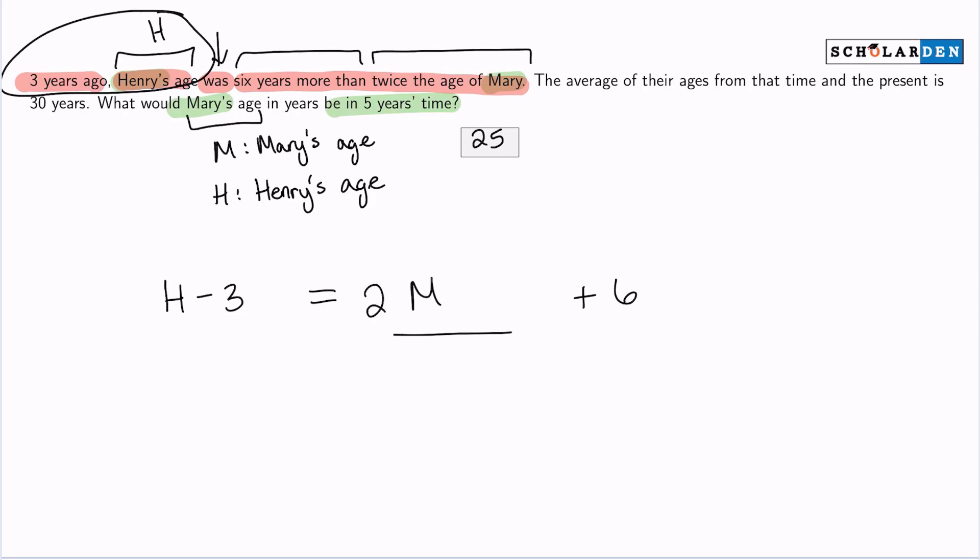Now be very careful about how you write this because this is actually incorrect. It should actually be two times M minus three, because we're discussing three years ago. So everyone's age, minus three. So if that got you there, then pause the video and continue on from where we left off because I want you to be able to do this problem on your own.